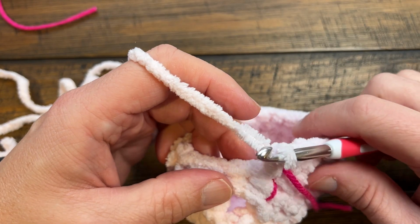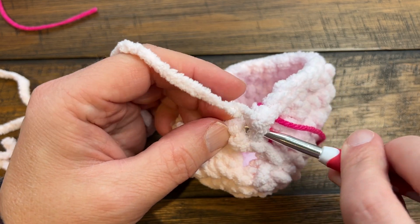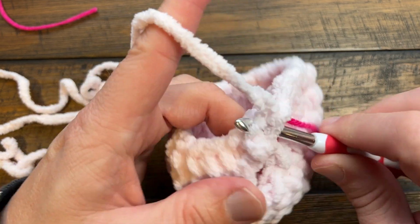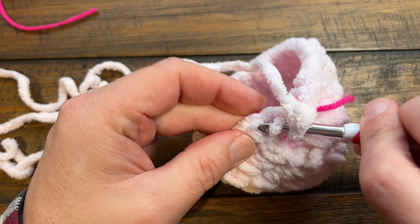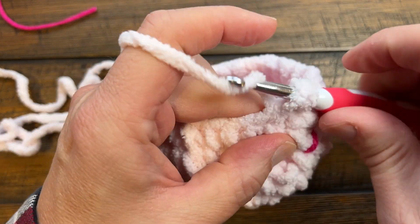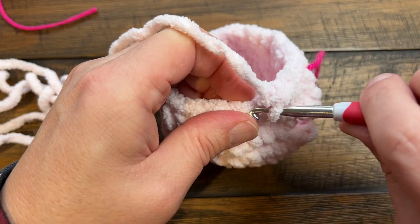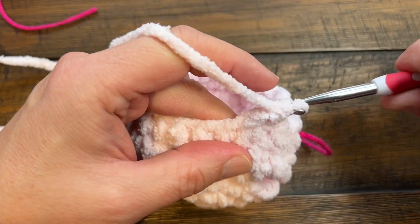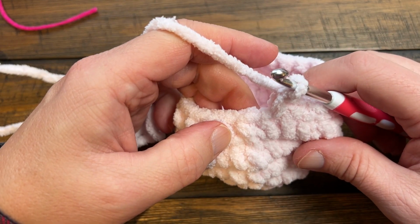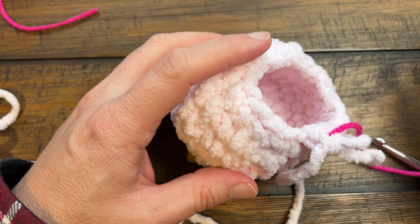Okay, the next round, here we go. We're going to put the first 2 together, do it amigurumi style if you wish, because that's what I'm going to do. So 2 together, and then the next 2 are by itself. Okay, so the repeat then all the way around is 2 together, and then 1 into the next 2. Please do that around. Okay, at the end of this round, we're now going to put the Smooshy Ball in.